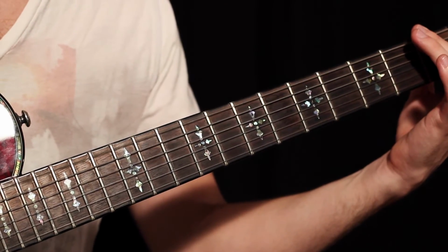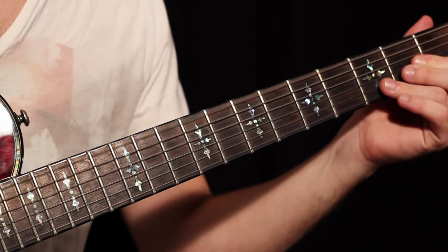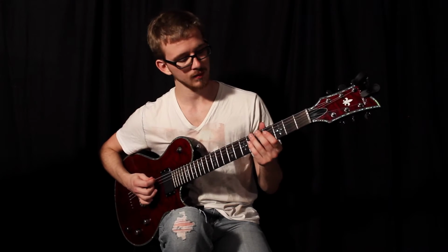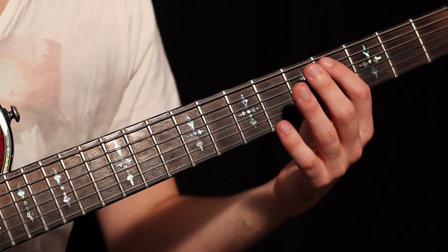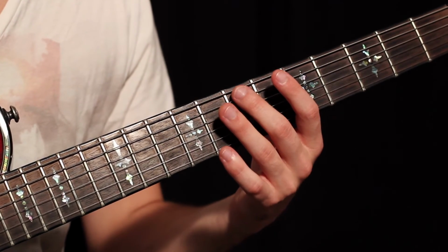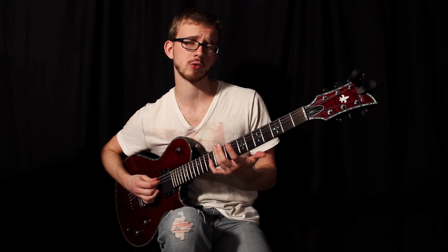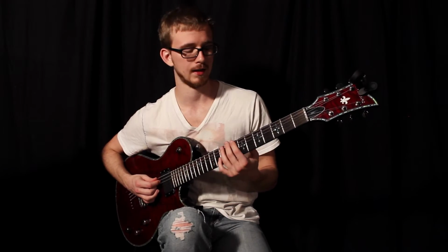Down to the 1. To an open palm mute. Then we've got speed picking. It's going to be 5, 4, 5, 7, 8, 7, 8, 10. And then we're going to string bend up to the 11 and then back to 10.